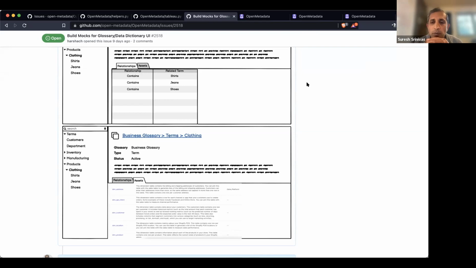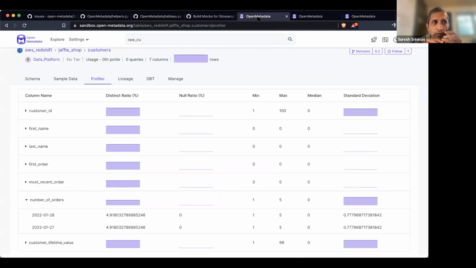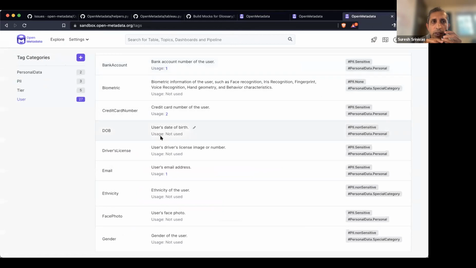So what we are going to do for just tags alone there, and then I'll come back to glossary. When you actually import metadata from any system, we today are capturing the tag metadata from that system and creating, Harsha, if you go to our tags categories, we are automatically creating, go to tags.